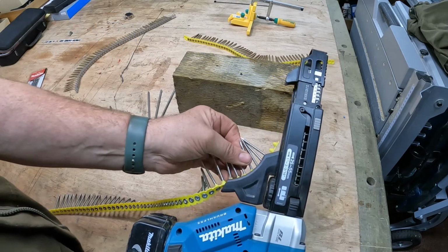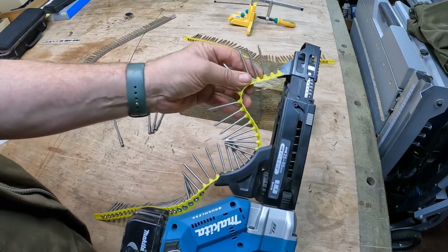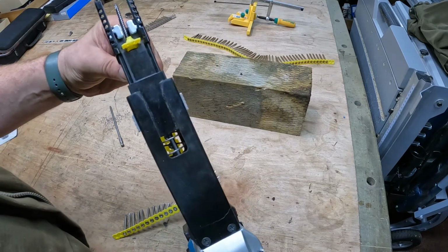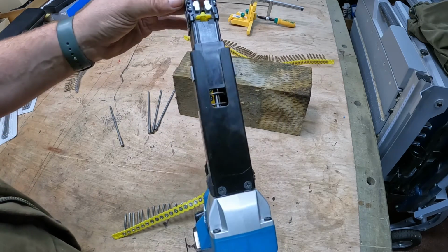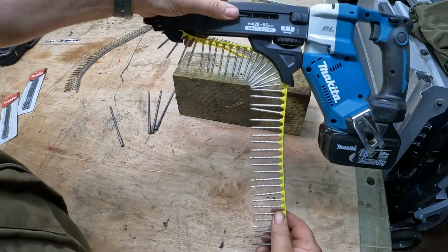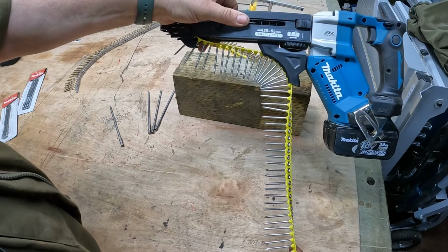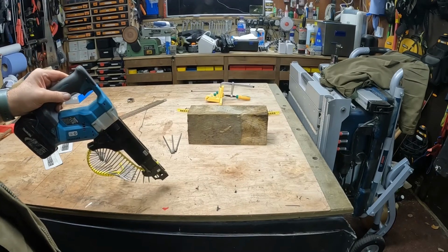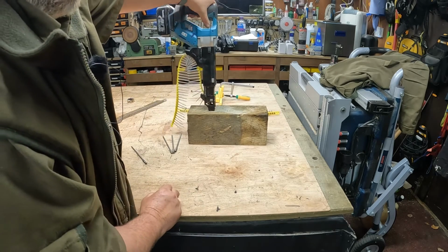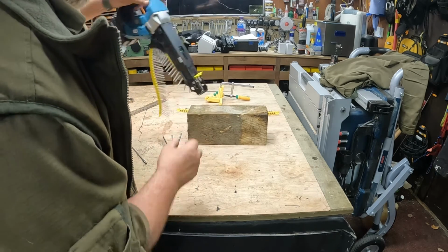Slide it in here, slide it around, and then drop it up and through, and then pull it up, and then that's ready and loaded to go. So I like the way that this just hangs down when you're using it. So driving the screws in is just a case of popping it on.